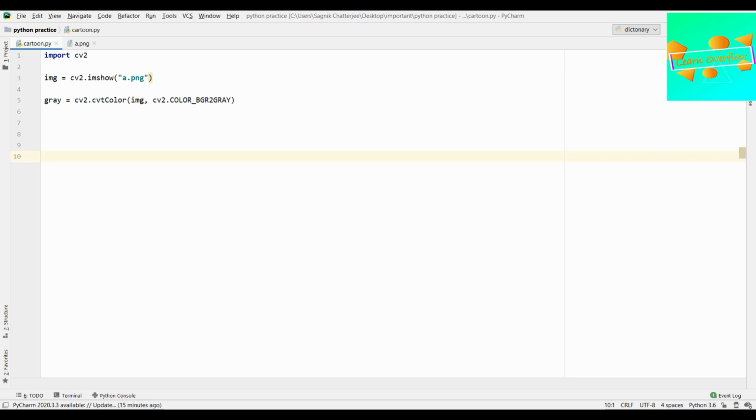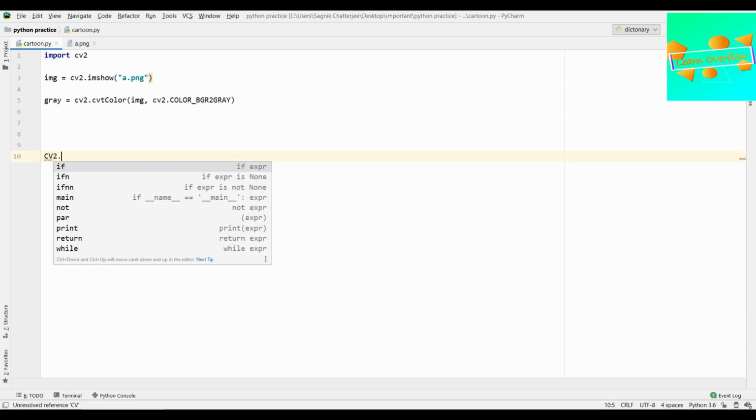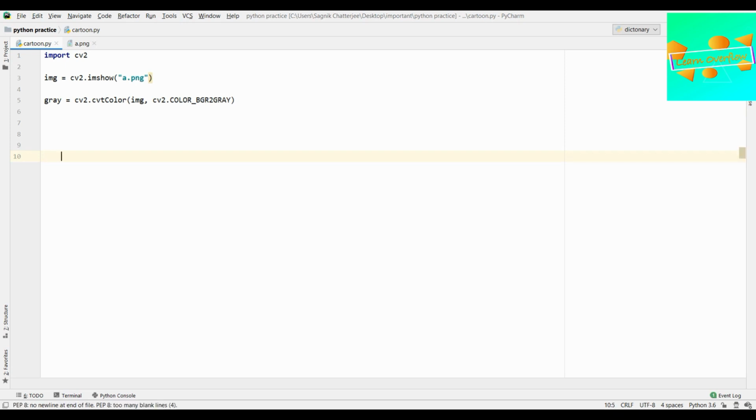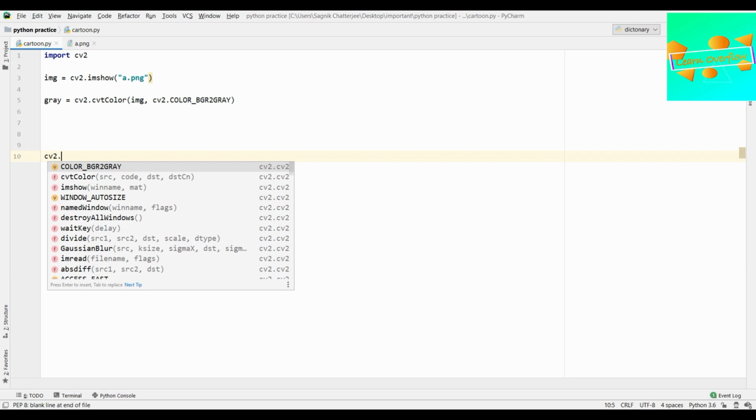We'll try to understand each step and print at each step to see what we are getting out of it. cv2 dot imshow.